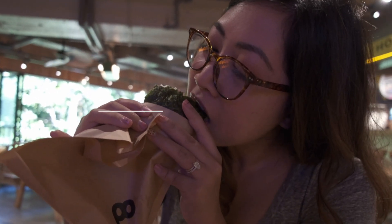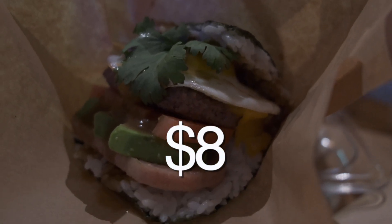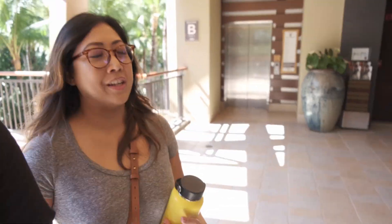So we had three orders — the standard, the loco moco, and the double shrimp. The standard sandwich was standard. It wasn't bad, but I felt like it was something we could've made at home — something we've kind of grown up with here already, like a spam and egg musubi. That was five bucks. The loco moco was super hard to eat. The meat was cooked well done, so I don't know if that's something you could change when you order. I don't know of any loco mocos that have avocado and tomato in them, or cilantro. And the patty was overdone.